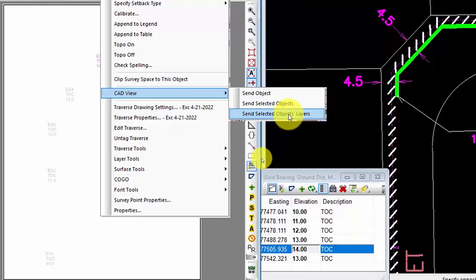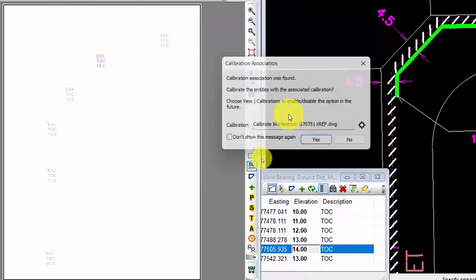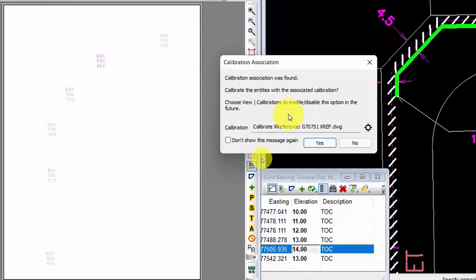I mean, I'm just doing this drawing, those layers. So maybe I want to send the layers, and that way I'll get everything from this drawing that's on the point symbols layer, everything from this drawing on the point labels layer, and I'm just going to hit OK. Now, in some other videos, we've talked about calibrations, and you saw me recalibrate that XREF to my survey. Well, I don't want to send my survey coordinates back to their drawing because it's not the same coordinate reference system. I actually want to reverse that and go from my survey back to their drawing file calibration. And that's what this is asking, saying, do you want to do that calibration for the associated file? I'm going to say yes.